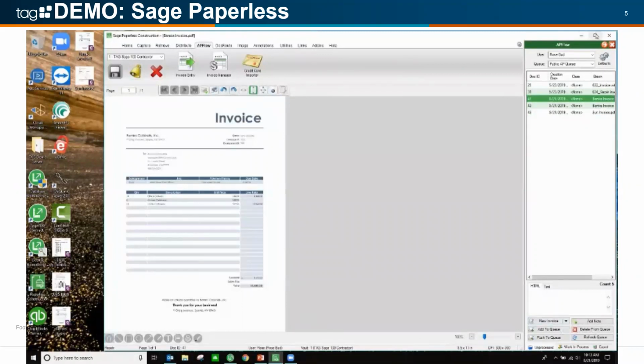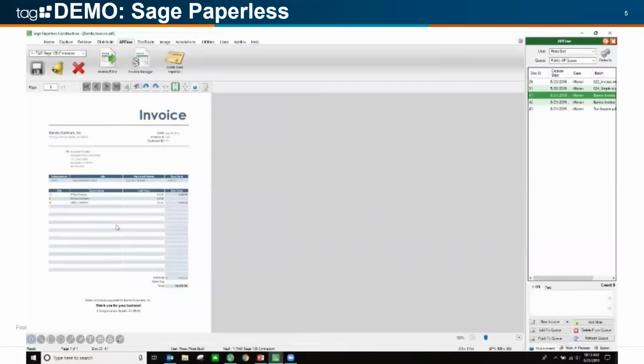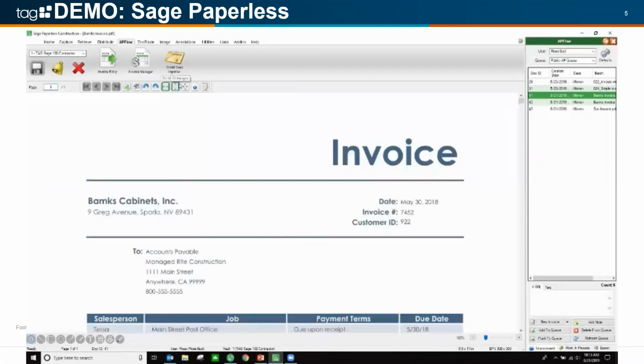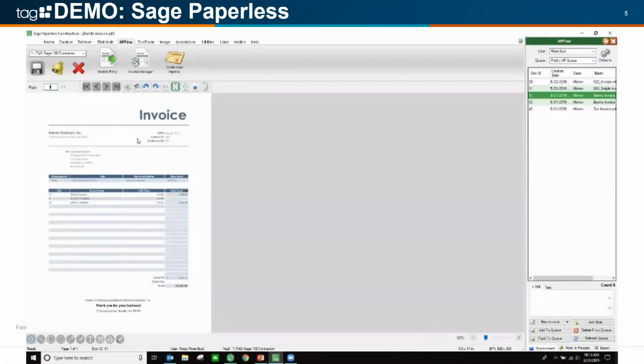So here's my document. I'm going to make this window a little bit bigger. I have a lot of tools available to me. As you can see down below, I have all these annotation tools that I can use. I can put sticky notes on here, stamps, I can highlight certain things, I can add text, I can use boxes or lines, I can write things and redact items on a document. So you have a lot of availability there with what you want to add to a document, as well as how you want to view a document, whether you want it centered on a page or the page view.